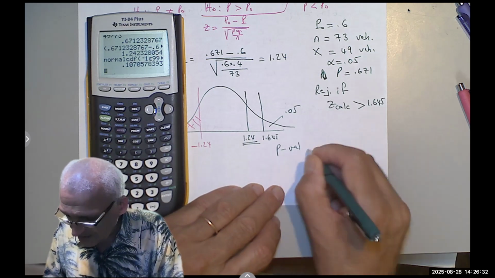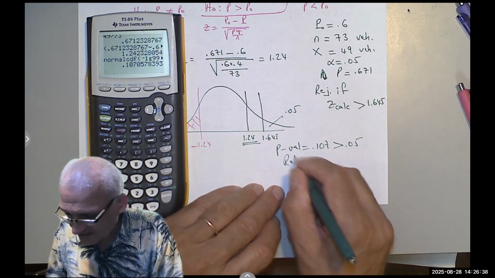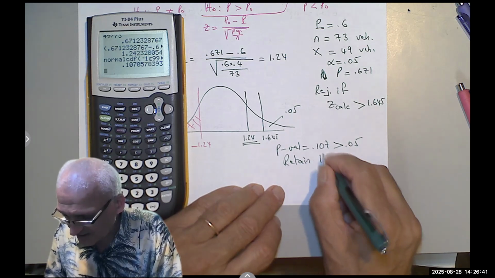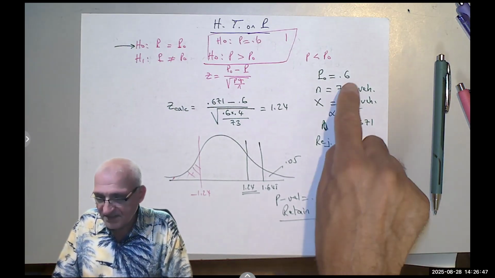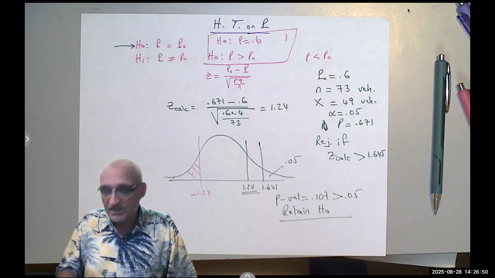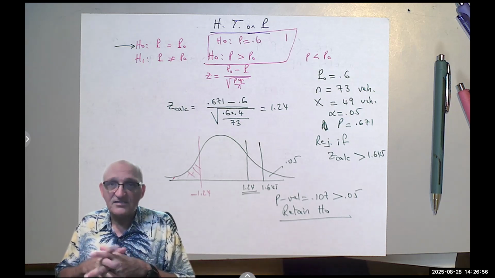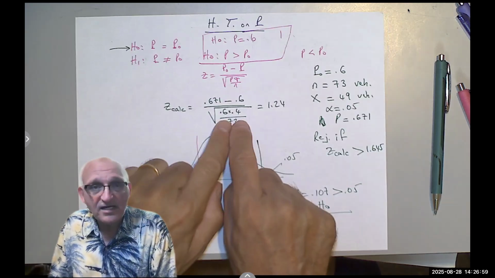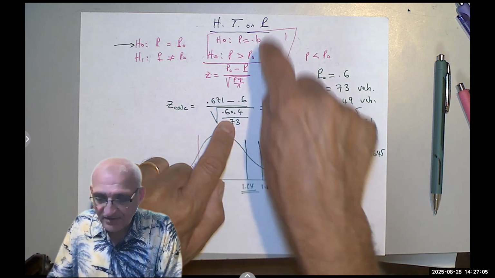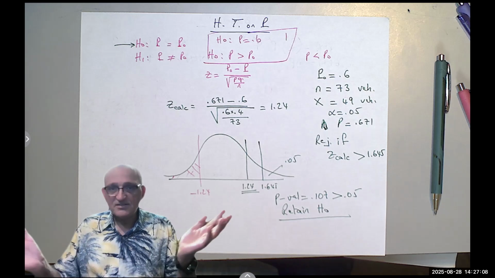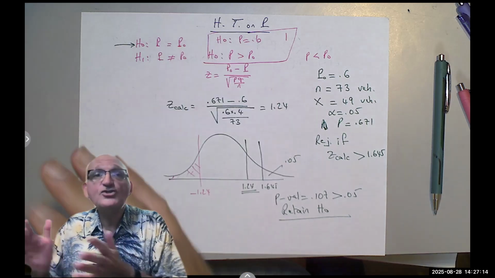The p-value is 0.107, which is greater than 5%. So retain the null hypothesis or fail to reject the null hypothesis. Okay, it's that simple. So whatever is hypothesized here, use it as p times 1 minus that over the n would give you the variance. Take the square root of that, you get the standard error. And then on the top is whatever you found minus whatever was hypothesized. And that's basically it. In the next session, or maybe later, I will do it for the two populations.